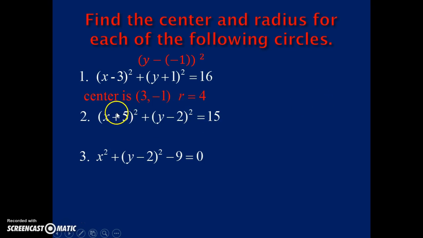The center point for circle number 2 is X equal negative 5, or H equal negative 5 and K equal positive 2. And the radius would be the square root of 15.